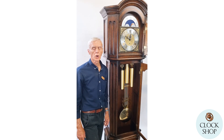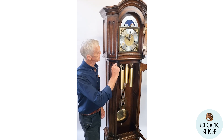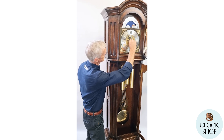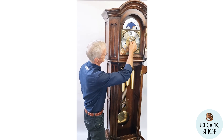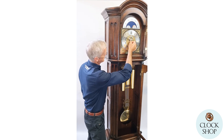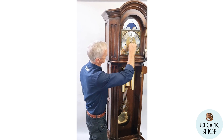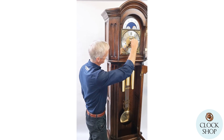The clock features a night-off function. That's actually 10 o'clock at night — from 10 o'clock it will be silent, and I can show you that now. So no more chiming at 10 o'clock at night. We then move the hands through the night-time period and it will recommence in the morning. The night-off hours are not adjustable — they are set by cams in the clock. It recommences at quarter past seven in the morning.